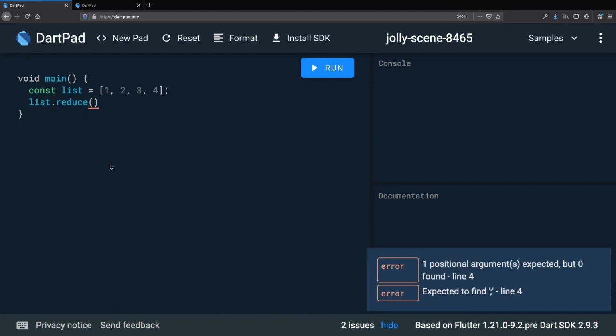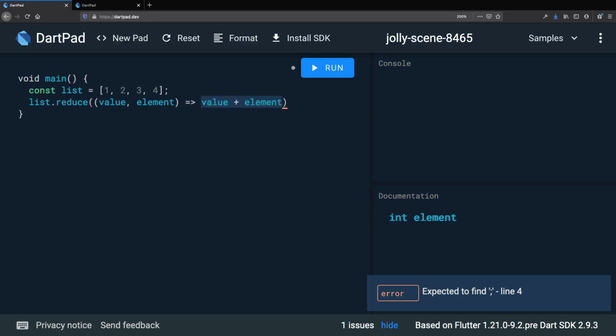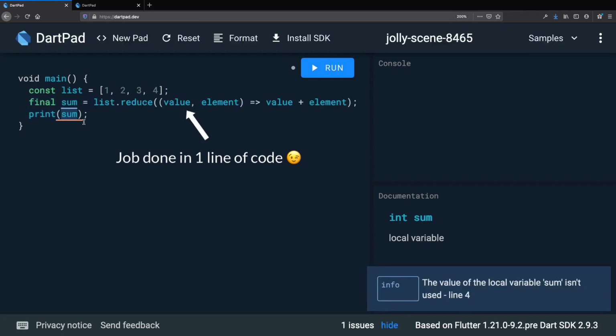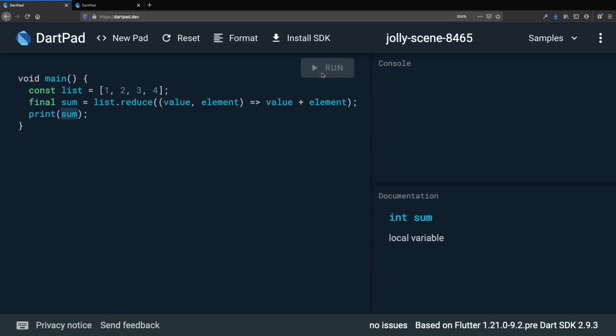So to get the sum of all the values in the list, we can specify 2 arguments called value and element, and we can use them to return value plus element, like this. And then we can assign the result of this expression to a variable, and then we can print it.